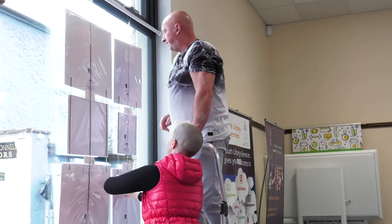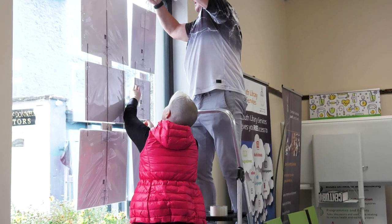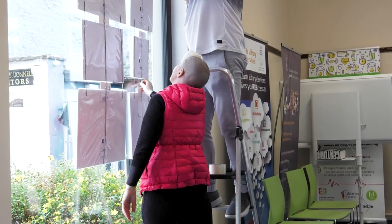She does most of the work in getting everything ready. Preparation is the key. Preparation is all I say all the time. So I have everything prepared, and so then he just follows the orders and everything's fine. There's no arguments, it's fine. If it goes wrong, it's my fault because I didn't prepare properly. But so this is exhibition number two, prepared and executed, ready for day three tomorrow, Dundalk Library, and exhibition number three to be executed there. I shouldn't say executed, actually, it's not a good word.